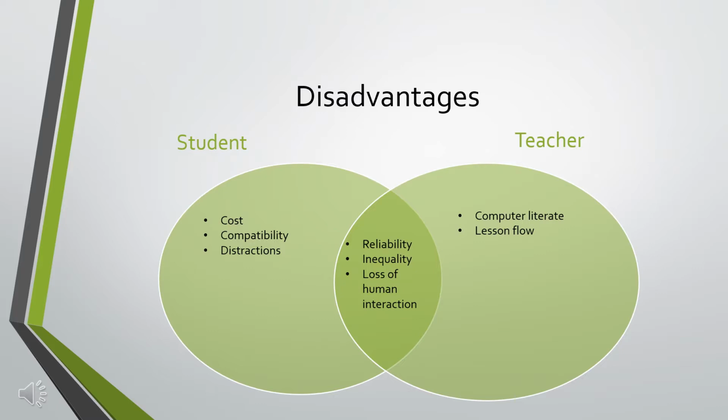Other disadvantages, including both the student and the teacher, is that its reliability is flawed. While technology can be very reliable, there's always things that happen. Computers die unexpectedly. Technological problems with Microsoft Word, PowerPoint, the internet, they all crash at some point, and sometimes your work isn't saved. So it's important to save your work as much as you can as soon as you remember to do it, so that these things don't happen. Also, inequality. Technology is expensive. Having a computer is expensive. Buying Word, signing up for Glogster, all that stuff, it can be kind of expensive.